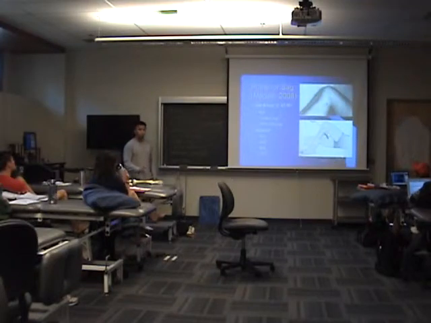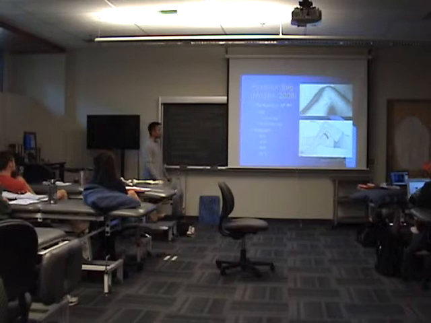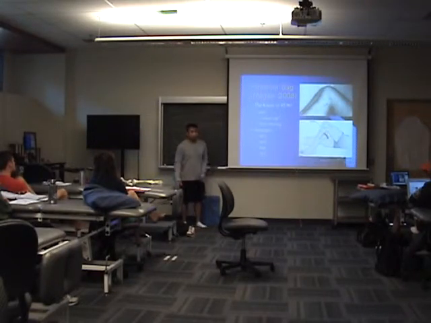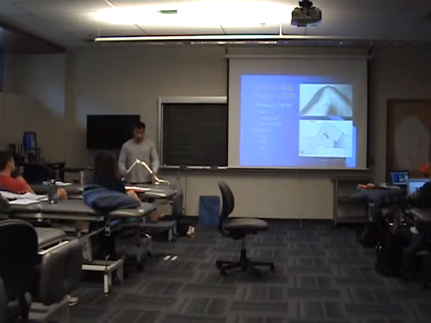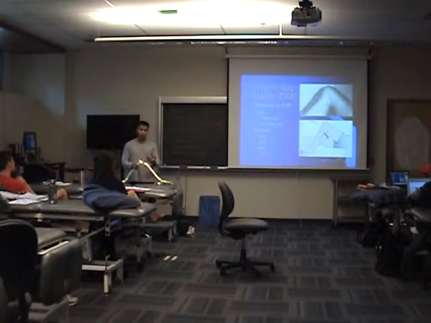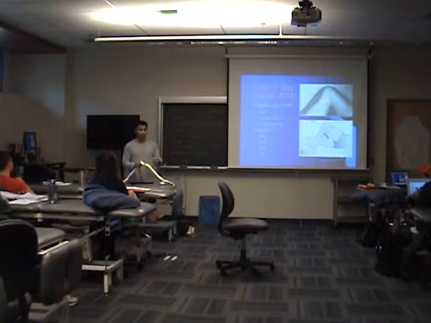We'll do all the ACL, PCL tests first, and then I'll demonstrate, and then I'll have you practice. Posterior sag is just an observation. You don't do anything with this. They're just sitting there with hips at 45 and knees at 90 degrees. If you compare bilaterally the tibial tuberosities or the tibial plateaus, and one is sinking in more, then that's already an abnormal starting position, which means the PCL has probably been stretched, which also means your ACL test might have a false positive.